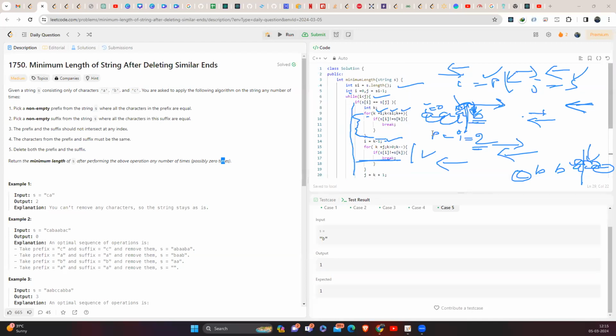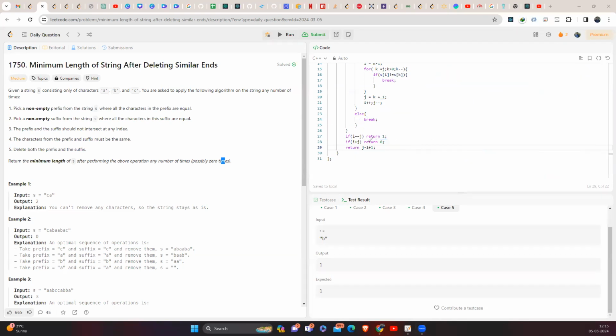Now if you go through the last 3 lines: if i equals j, then return 1, which means I have reached a point where there is only one character. I have deleted all the characters and only one remains, or maybe there was only one character in the string.